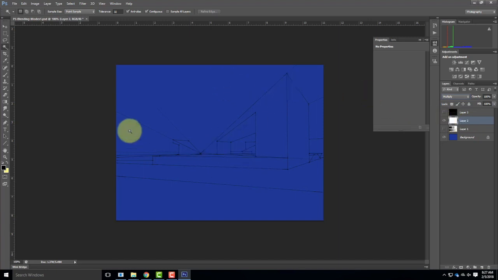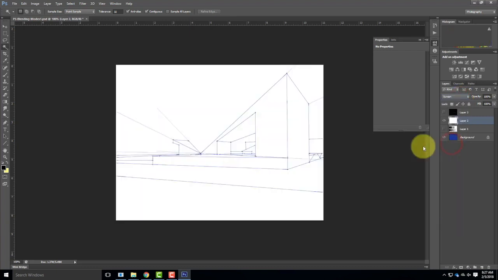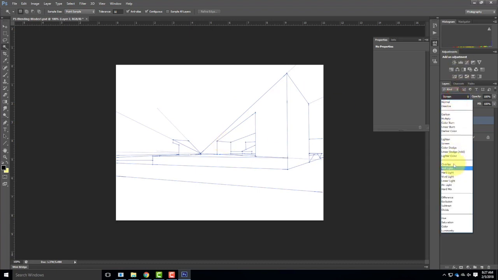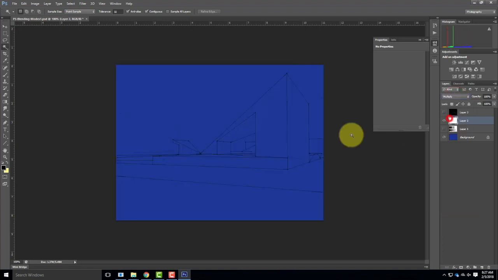I'm using it to its advantage. And so now we see the black lines. If I switch this from multiply to screen, I get just the blue showing through. So in this case, it's kind of like a blue line drawing, where the lines that were black are now dark blue. If I switched from screen mode to overlay mode, I get kind of a weird hybrid. And that's not necessarily what I was after. So for the most part, you're going to be using this multiply blending mode where the white becomes transparent, showing the background. And we'll use this later on in class a fair amount.